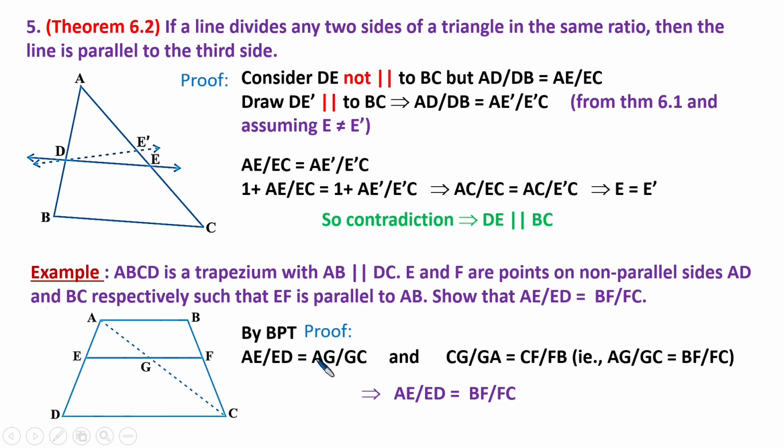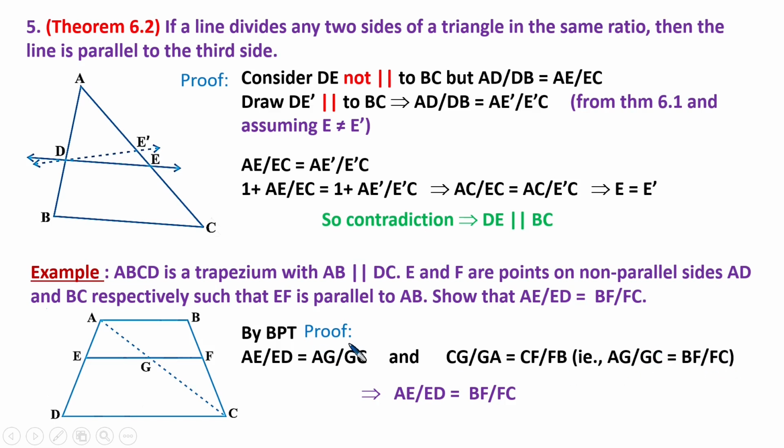So this is what I have written. And also for this triangle, I write that CG by GA is equal to CF by BF. Now this CG by GA, here it is. GC or CG is the length, so it doesn't matter which way I write it. So this is the reciprocal of it. So I just take the reciprocal and rewrite it properly: AG by GC is equal to BF by FC.